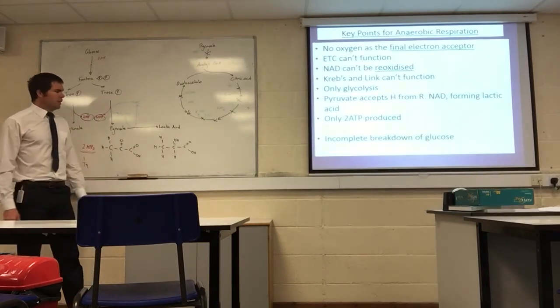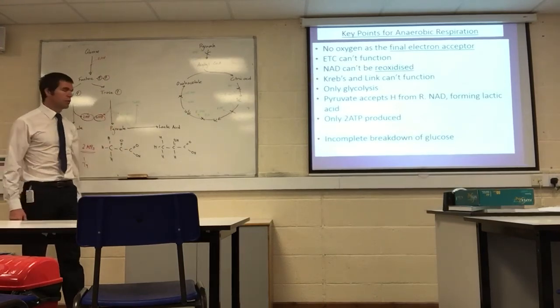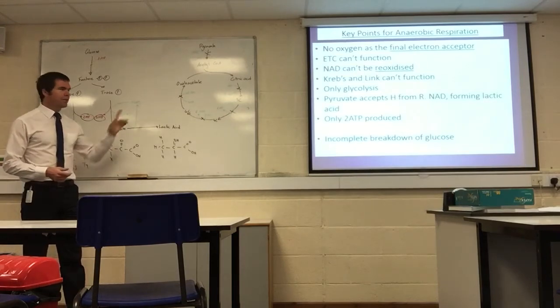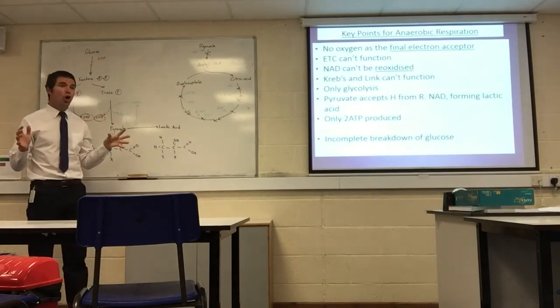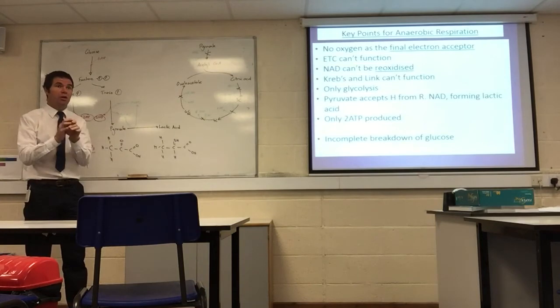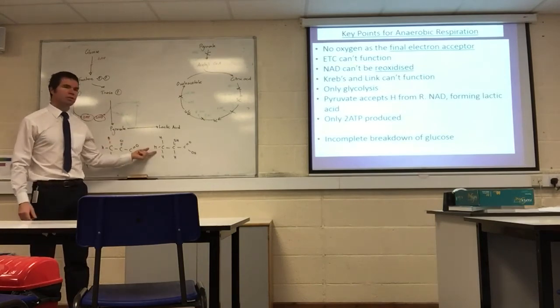Yeah? So think of what we start with, glucose, and the structure of glucose, loads of bonds in there. That's where we're getting that energy from. By the time we've finished the whole process of aerobic respiration, the glucose has gone, all those carbons have been released, and we get 38 ATPs. Here, the glucose hasn't disappeared yet. We've got 2 of these.